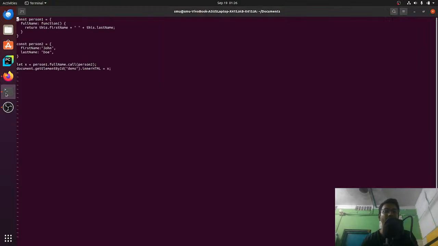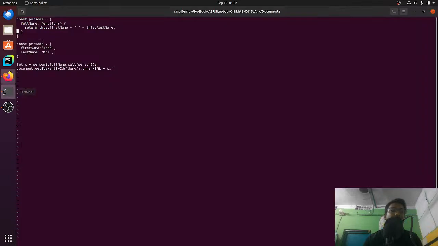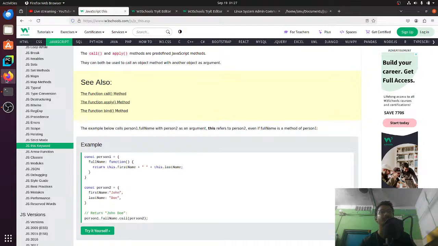So I'm getting John Doe only. So what is that? The program is fine. So what is there? The const person1 object and person2 object, and let x be person1.fullName. We are calling that function on person2. So person2, and what is that? We are getting the x. So person1's fullName, and calling that function on person2. Person2 has full name, this.fullName here, and person2 has full name John Doe. Simply we are getting that, call by value, right? Remember, in C programming we learned something like this, but not that only.